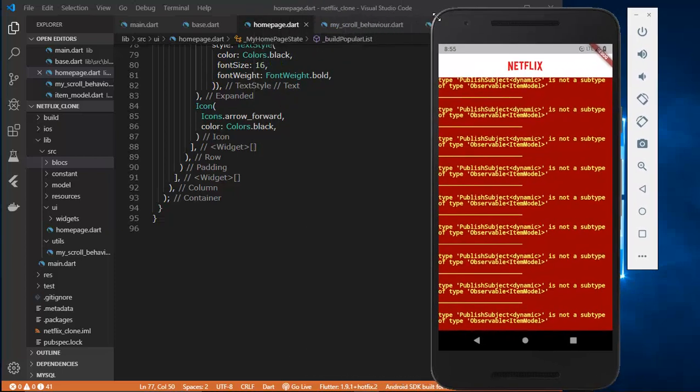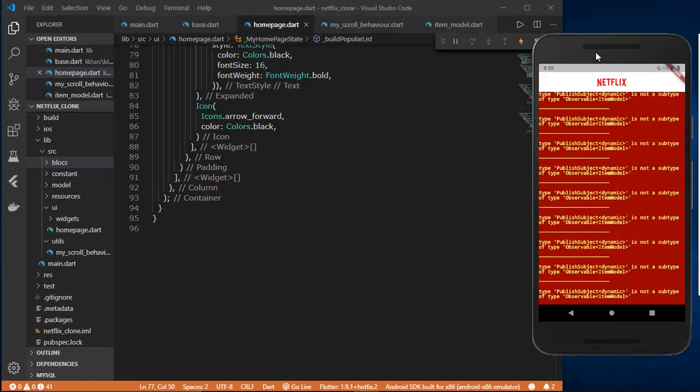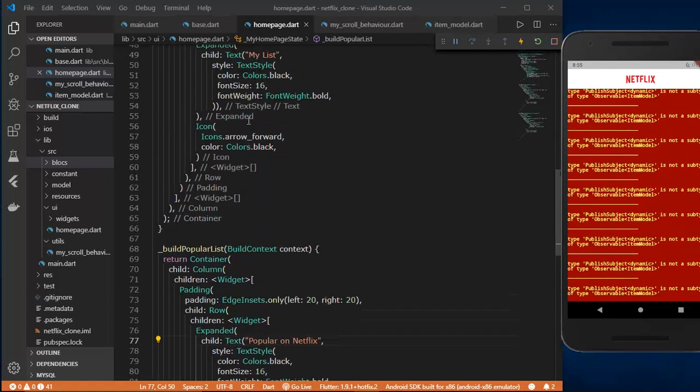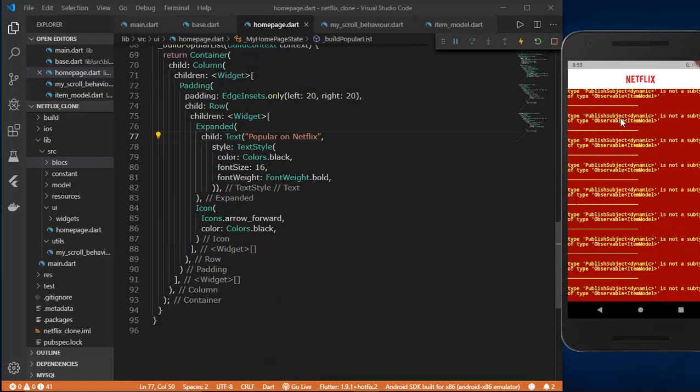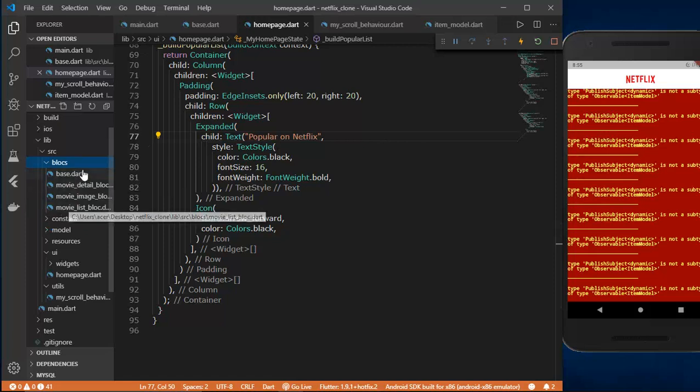So guys, I think I have made some mistake. So where did I make the mistake? It's clearly stating that it's publish subject, it's not a subtype of observable. So I guess we have made some mistake in our blocs.